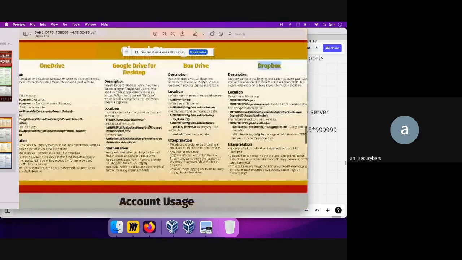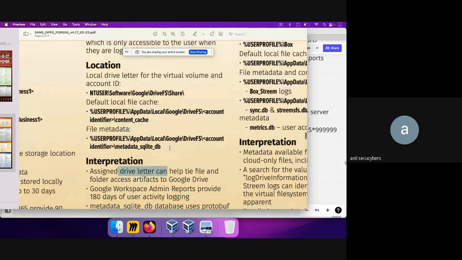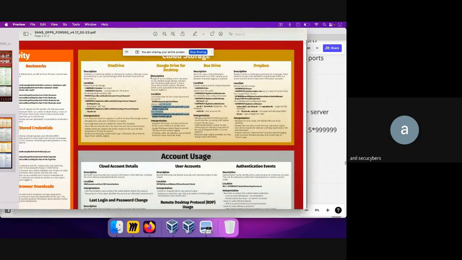We can also see, let's say, 180 days of user activity, or what drive was assigned to that Google Drive. We can figure that out by looking at all these artifacts. Maybe we'll look at that, but most probably we won't be looking at this scenario especially, because the scenario that I will be handling with you is more complicated than just Google Drive, since we will be looking at network maps there. It is more complicated than that.